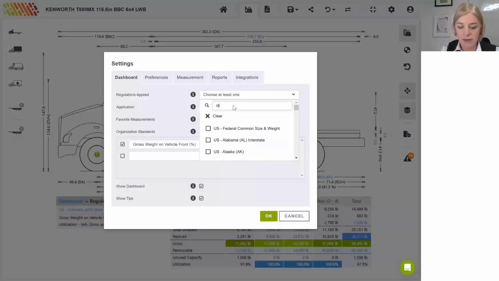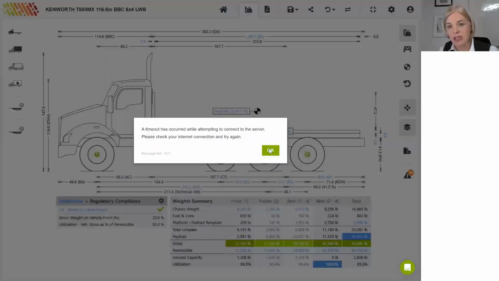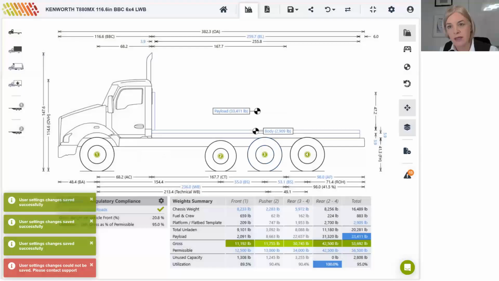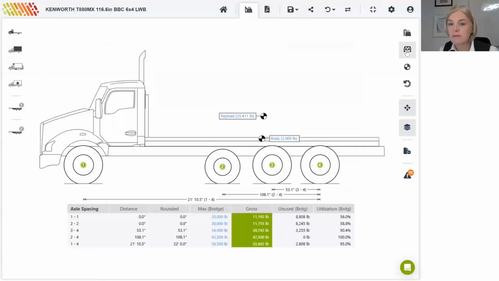And I suppose that's the power of the tool, that you can test out up to 5 states at once, make changes to your configuration, and review the bridge groups. You can see the maximum bridge, the unused bridge, and the utilization of the bridge. So you'll see that with this payload of 33,411 pounds, the rear group 2 to 4 is at 100% utilization of the bridge.